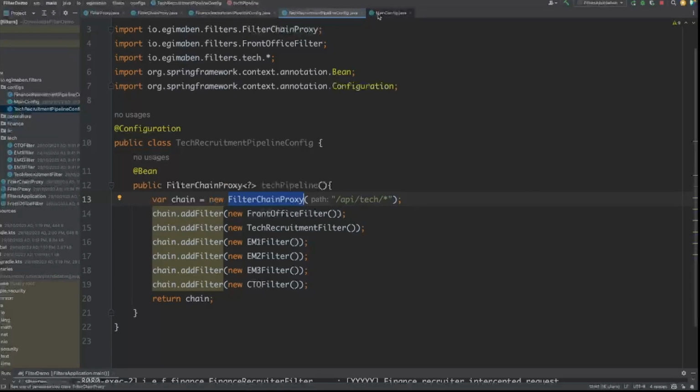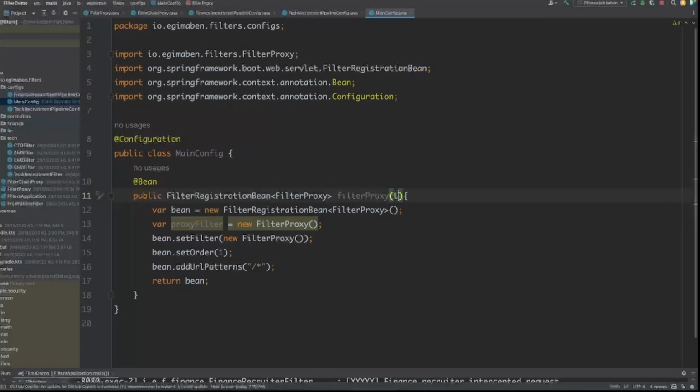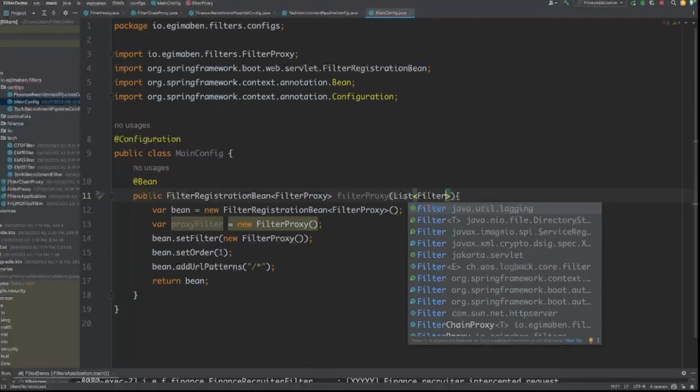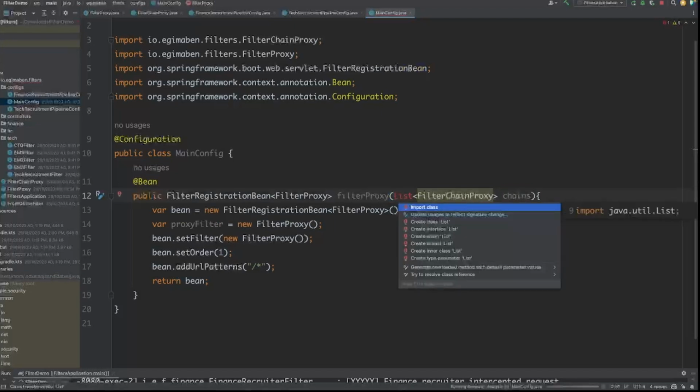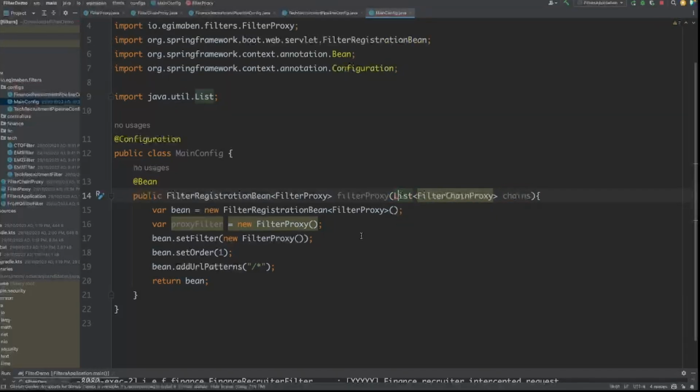So I can just say I need a list of all the filter chain proxies inside this application. So regardless of the order they're in, I'll only take the first one that matches.